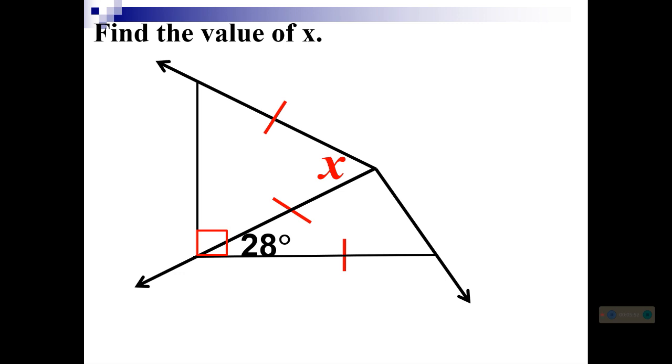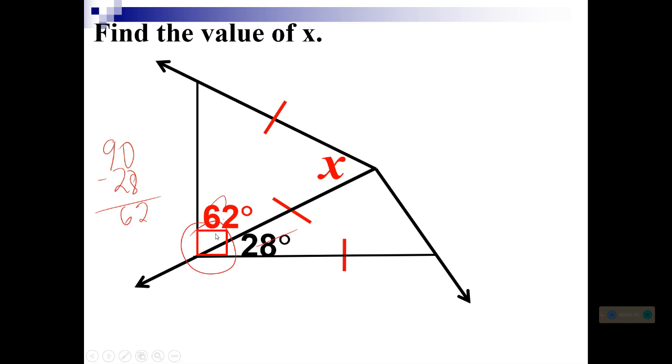Okay, let's have another example. Wow, so you have different figures, many figures, so you are going to analyze it. Okay? So as you have seen, we have here a right angle. That's correct. Since we already have here 28 degrees, therefore you are going to find for this angle. Since a right angle is equal to 90 degrees, you will have here 90 minus 28. So you will have 62. Okay, so we have here 62 degrees.